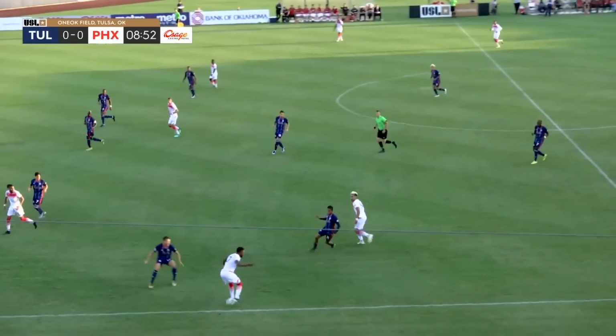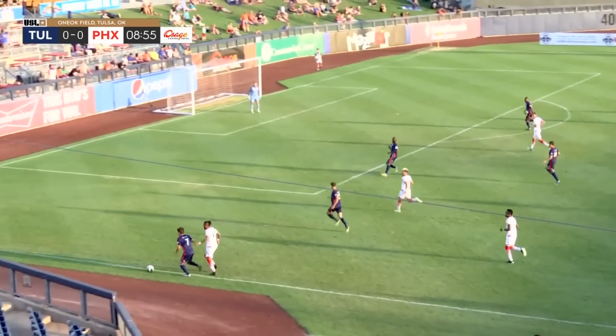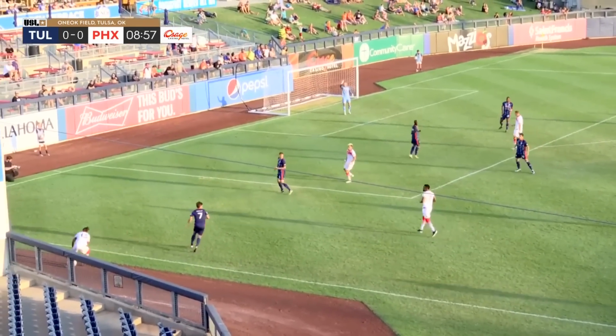Now here, I really think I could be even tighter up against number 7 on his back just so this ball can't go through. Now I don't understand why this isn't offsides there. If you play it back, you can easily see he's about a foot or two offsides. But yeah, just looking back on that, I think I can get tighter.